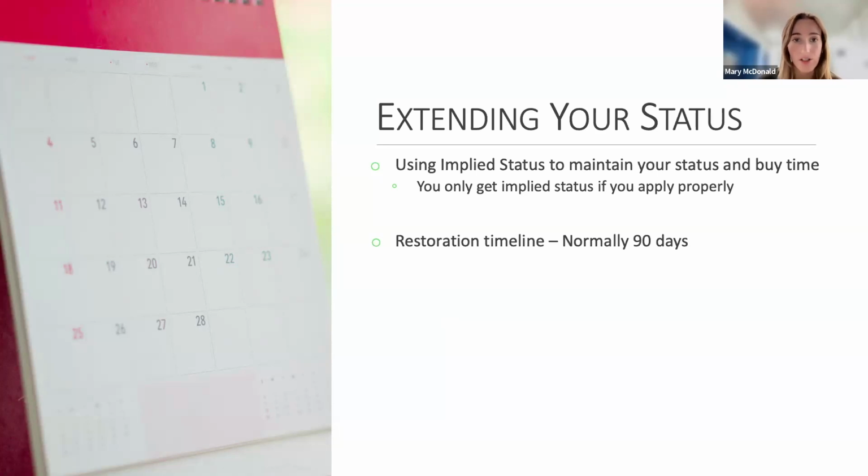That's your restoration deadline. This also applies if you apply to extend your study permit. And then let's say that extension is refused, then it's 90 days from the day of the refusal on your study permit extension. That's when your restoration period begins.